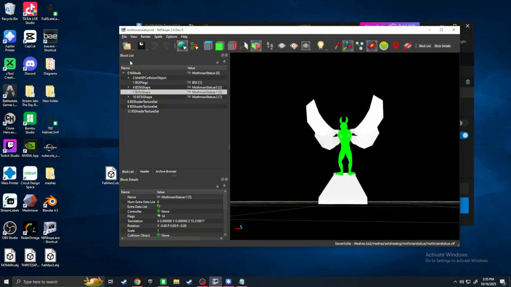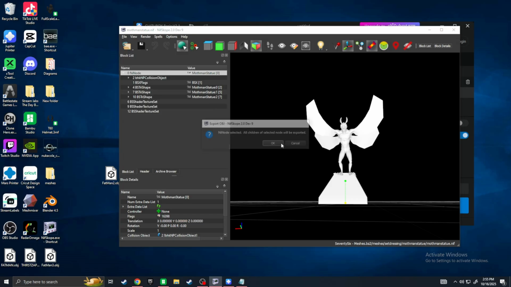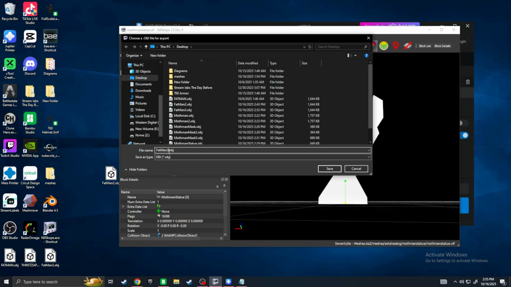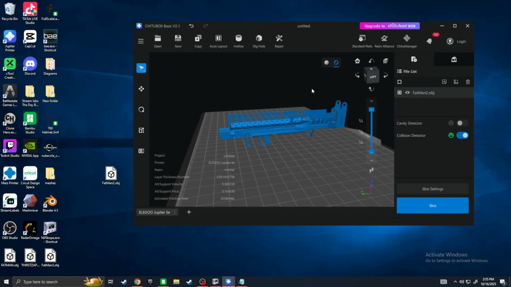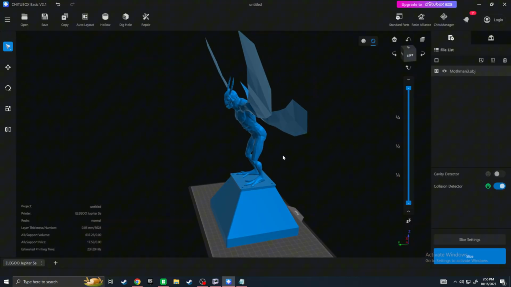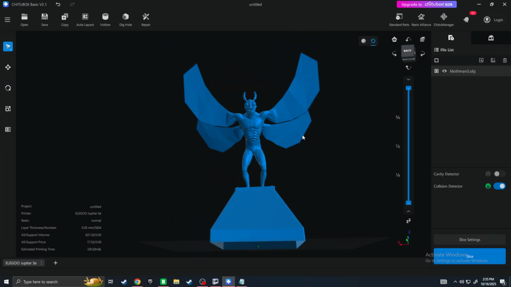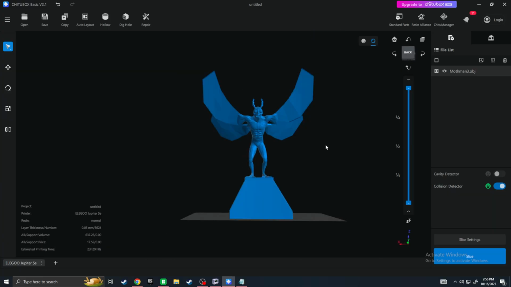Then same thing, click on the statue, click on the NI node, hit File, Export, export.obj, hit OK. Rename it, do Mothman 3, hit save. Save, you can minimize that. Come up here, drag and drop your Mothman statue in. And there he is. Now a lot of the files, they do show up kind of low poly, but you can take that into other software and you can clean it up and kind of smooth it out a little bit. So that's how you extract files from both Fallout 4 and Fallout 76.